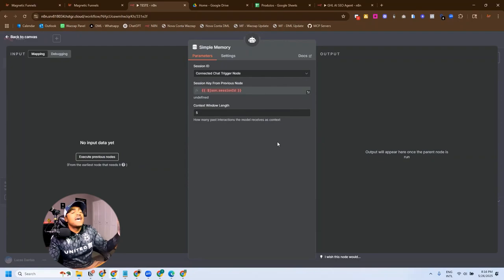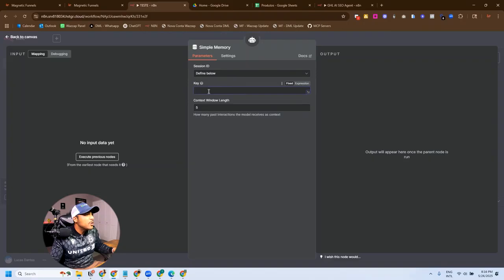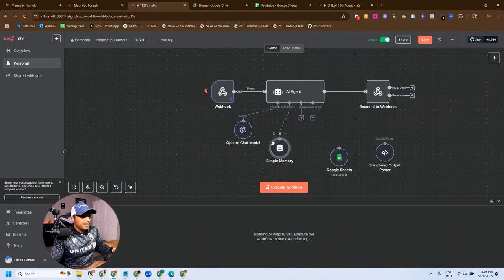We're going to send a test later, and we're going to be able to edit this so you understand how this works. But usually we're going to define one below, and we're going to use one of the parameters. I'm going to use the IP of the webhook that comes, because then we know we're using the same session, because whenever the call happens, it's always going to be that same IP whenever that same person is in the call, okay? So we're going to leave this blank for now.